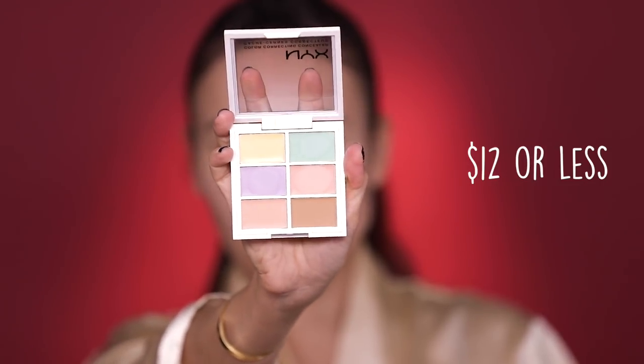I know I'm breaking out — I have this big major bump right here. Honestly it feels like a horn; I couldn't even sleep on this side of my face, so I'm just gonna not talk about it anymore because it's really pissing me off. I'm gonna use this NYX color correcting concealer and a Real Techniques applicator to dab it on all my problem areas. I'm using a Real Techniques brush to buff out that green.